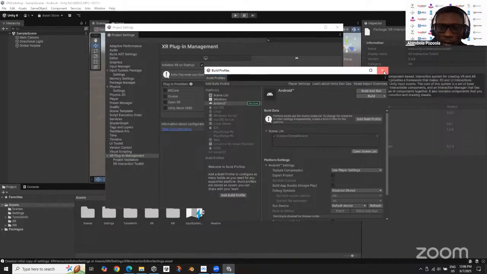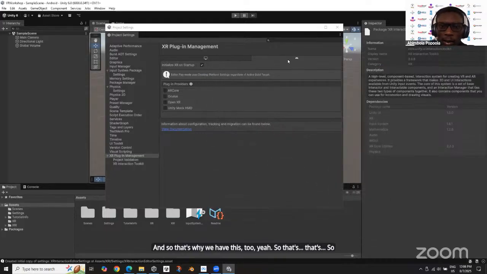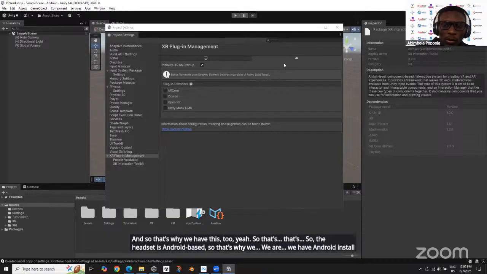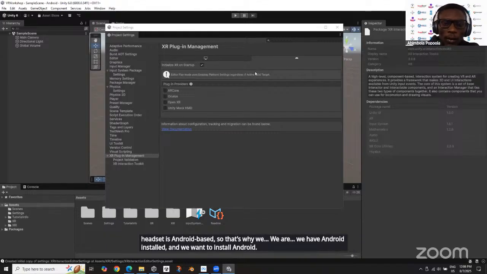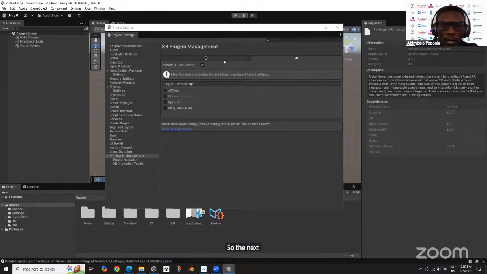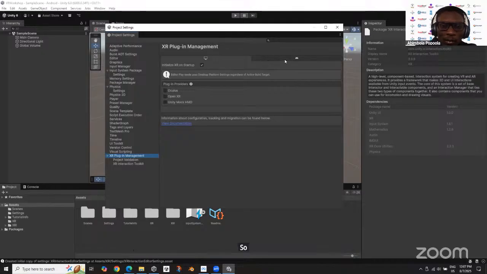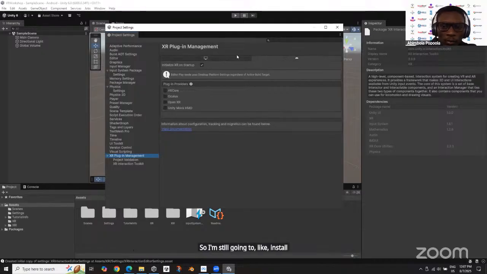The headset is Android based, so that's why we have Android installed. As we are building now, I'm on a Windows machine, so even though we've switched to Android, we are still using Windows in a sense. So I'm still going to install for both platforms here.